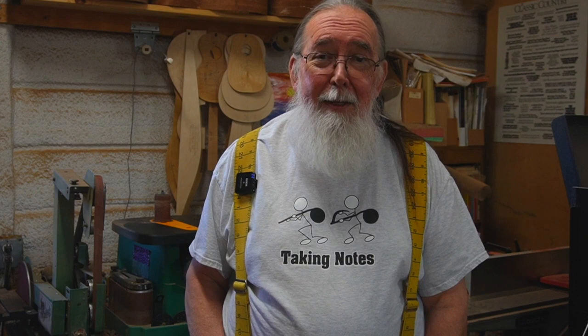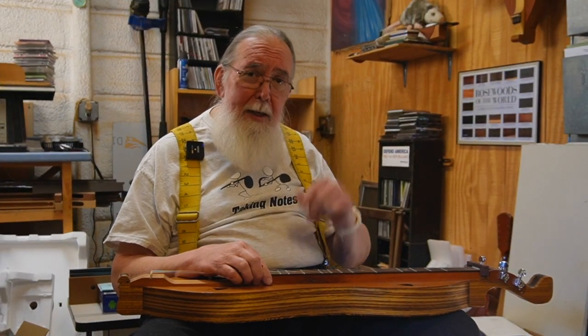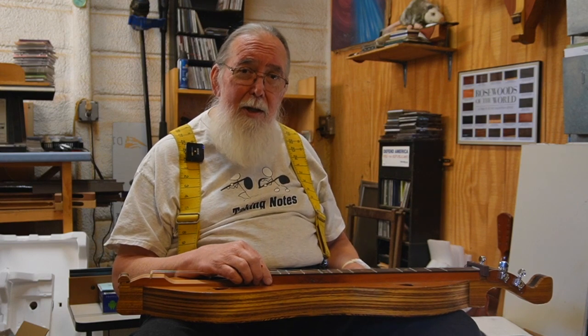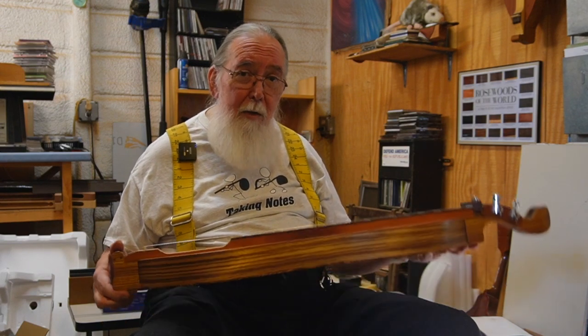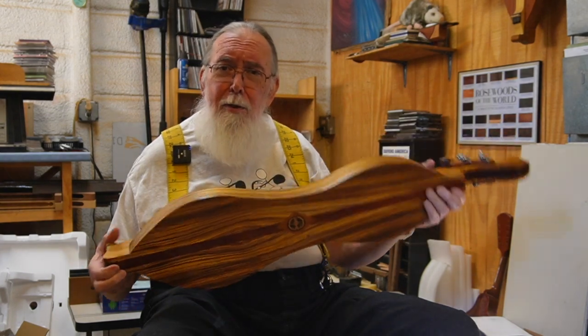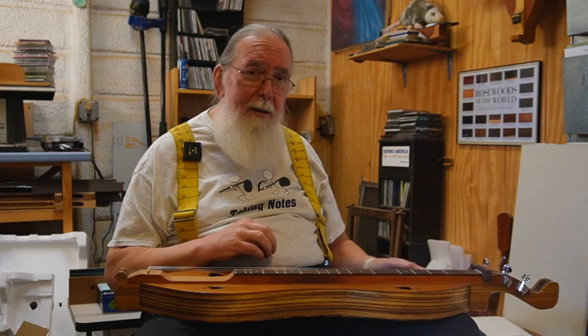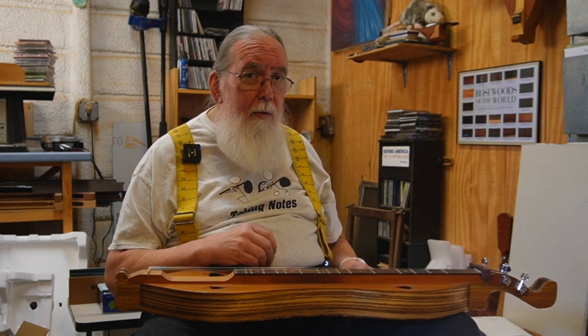We were known as Ginger Thistle and we've played all over, including a lot of universities up and down the East Coast — Vermont, Maine, and even in Ireland one time. I'm Ben Seymour and I'm a luthier. I appreciate you spending some time and coming to visit me in my shop. This is one of the instruments I built — this of course is the mountain dulcimer. This is my old war horse as I call it; I play this one a lot. I'll give you a little tune here. This is a tune called 'Whiskey Before Breakfast.'